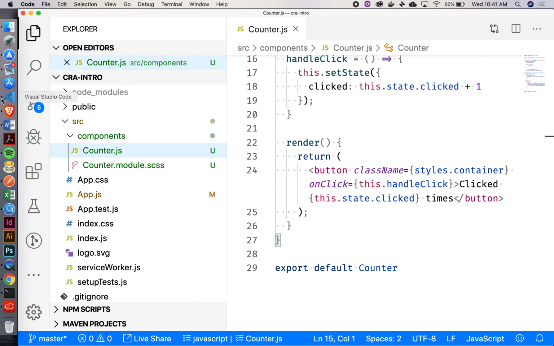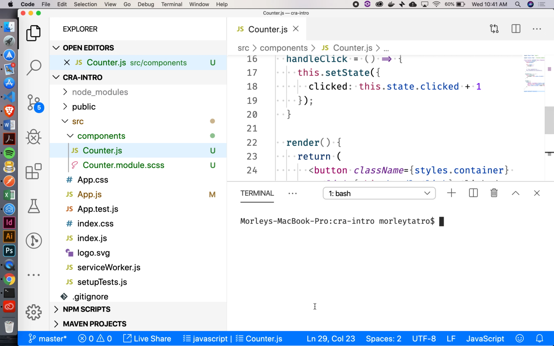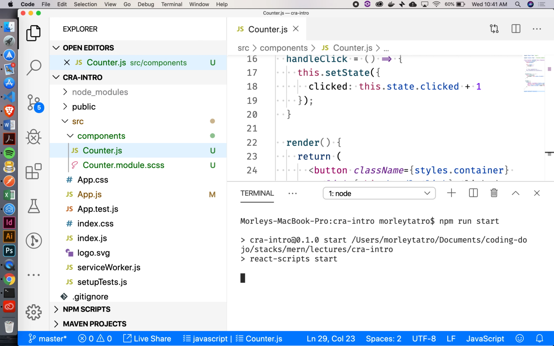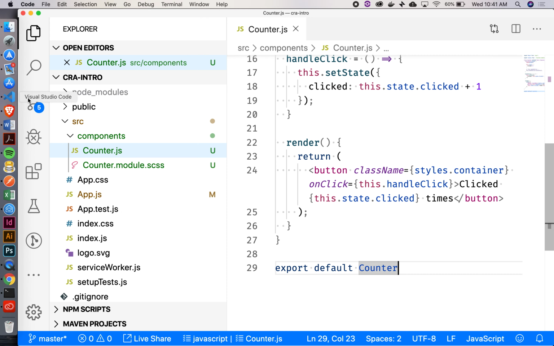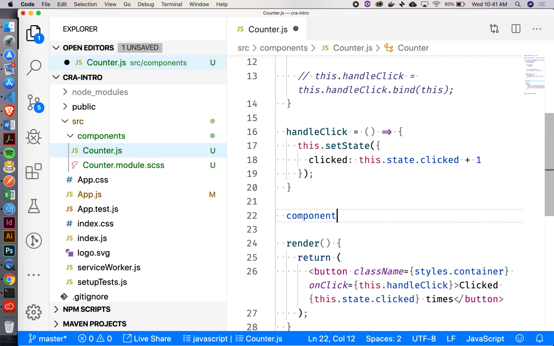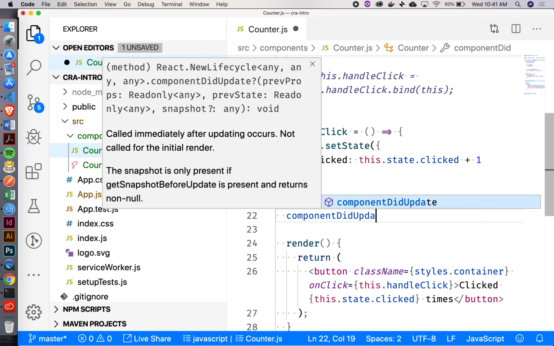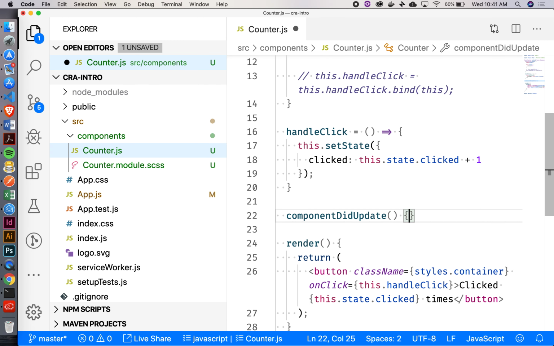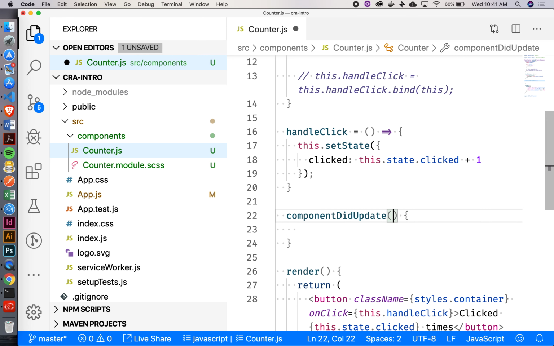Let me open up the terminal here and actually run this app, npm run start. Then I'm going to create this method here, componentDidUpdate.